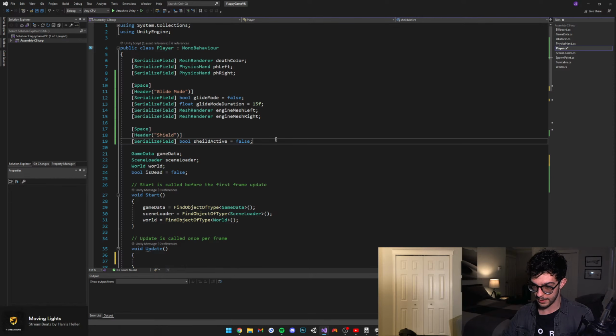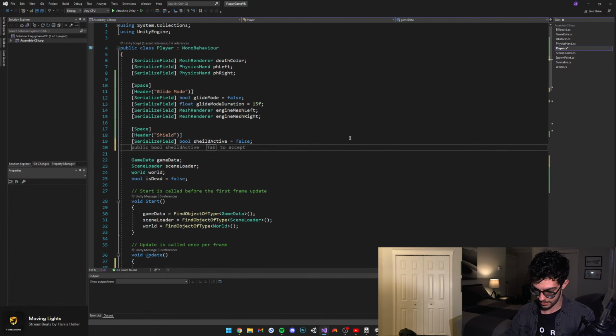Here, we need another mesh renderer. Serialized field mesh renderer shield mesh.